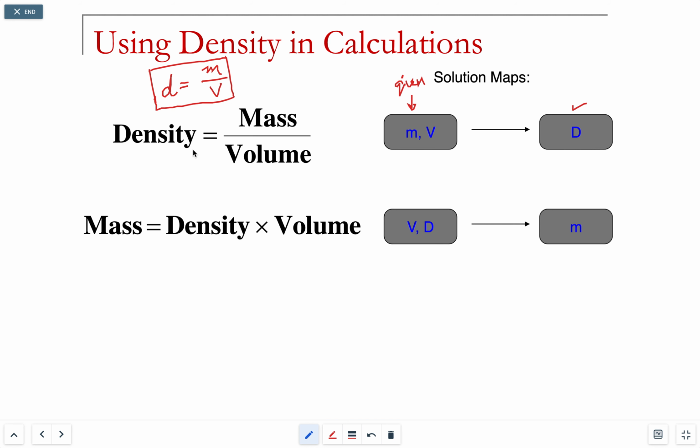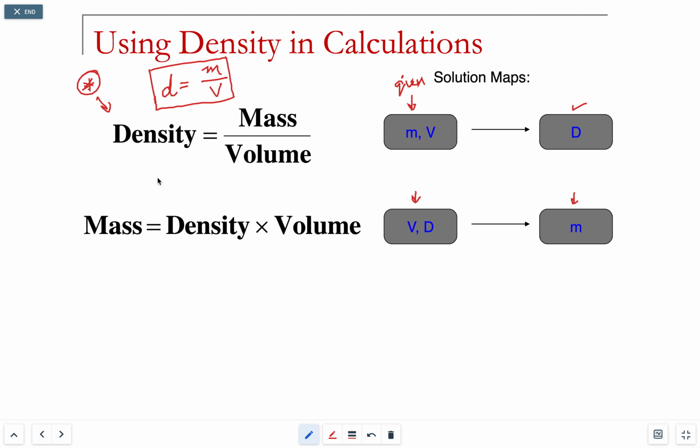What if, like on the previous problem, we showed you that if I have the density and the volume as my inputs, it's possible to solve for the mass. Now it looks like I've got an equation here to memorize, but you don't. Here's why. You memorize this one because it's the definition. And if you do algebra on each side of the equation, the algebra that you're doing is you want to solve for the variable of interest. Now, I've got mass over volume on one side, density on the other.